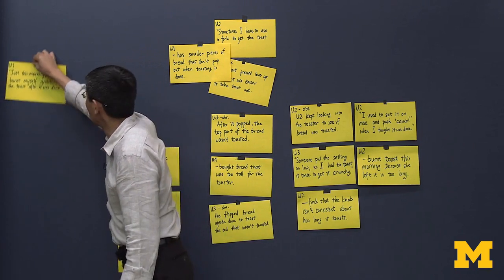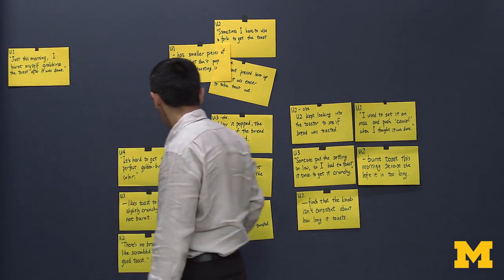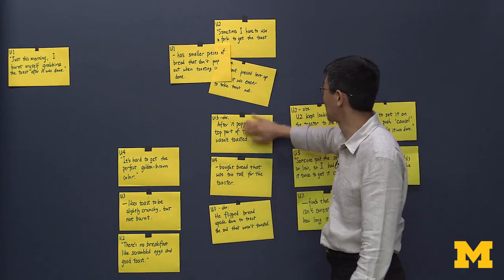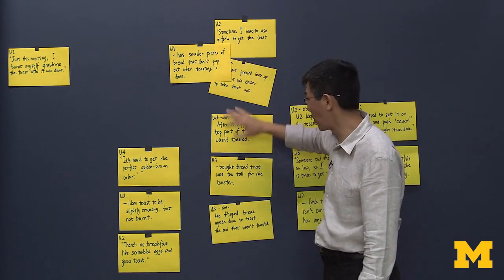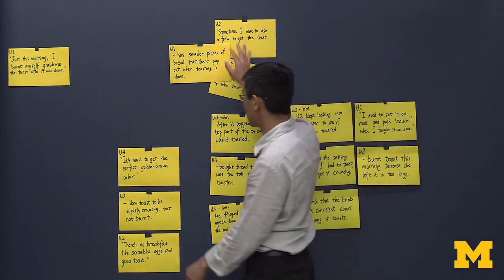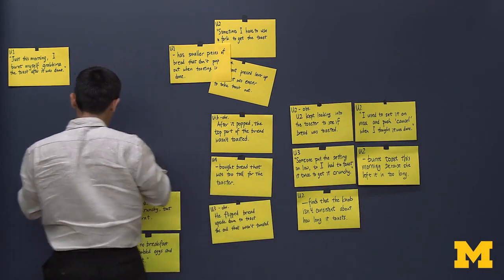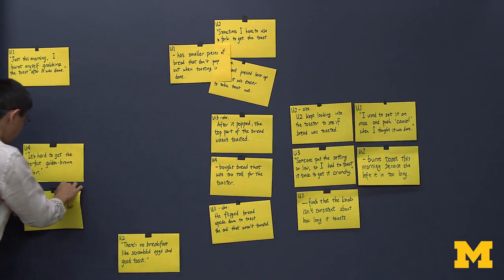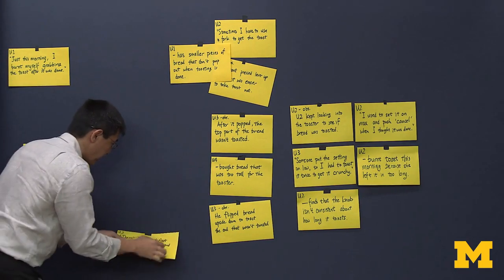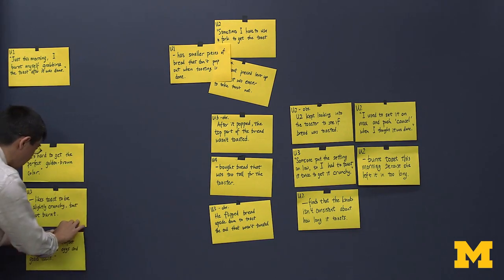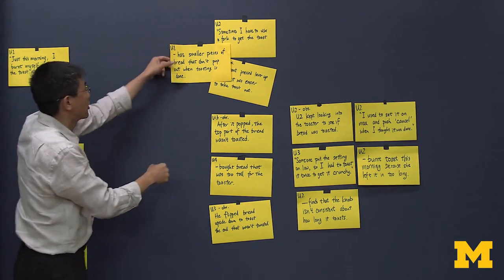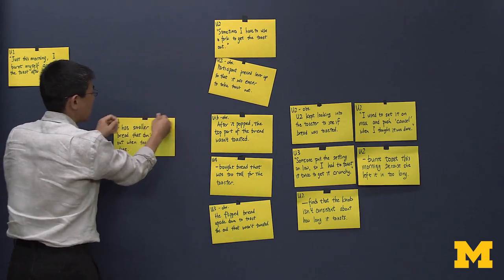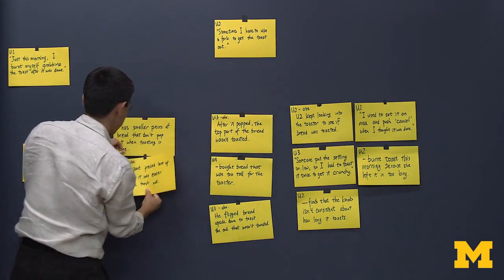Now, what I want to suggest is that we can further divide this one up into 2 chunks. One about bread being too small and one about bread being too large. So let's move these over here. I'll take this and just move the cluster. And you can see as I'm doing this that it's really not that important where the clusters are at the beginning or how big they are. You just want to bring similar affinity notes together. And so that's what I'm going to do right now.